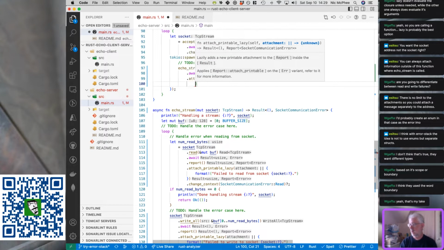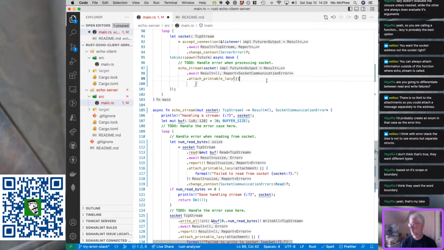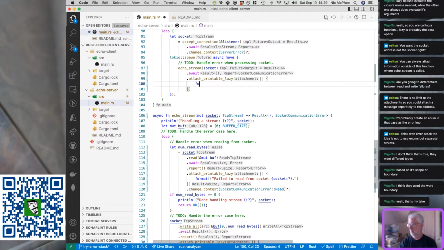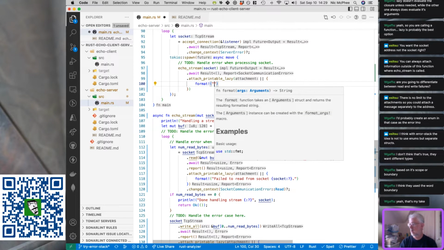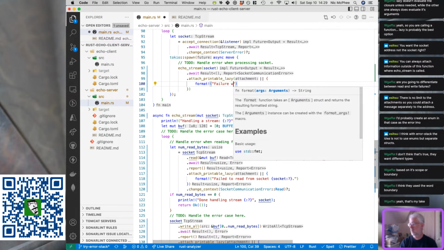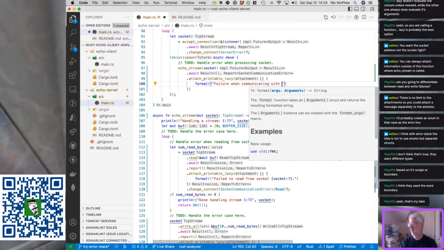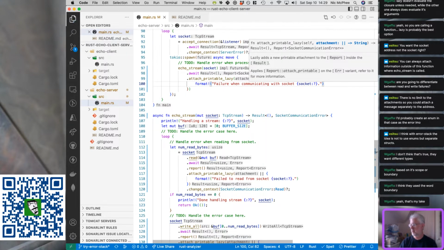Oops, I forgot the semicolon, which I don't strictly need. Format bang, failure when communicating with socket, boom.